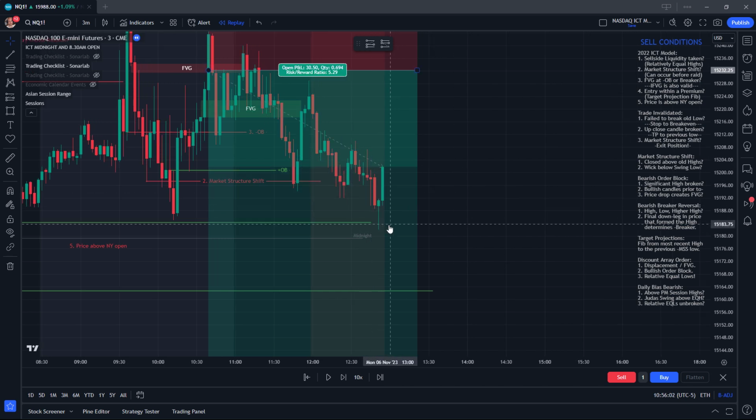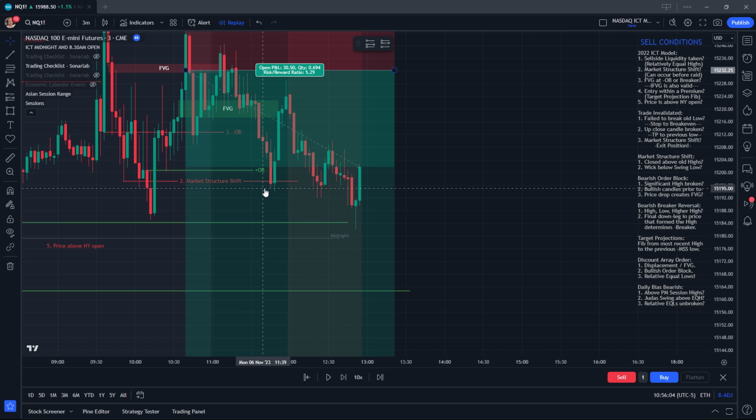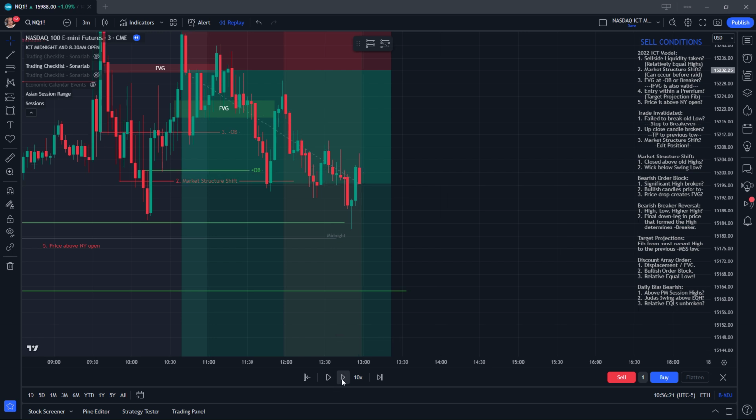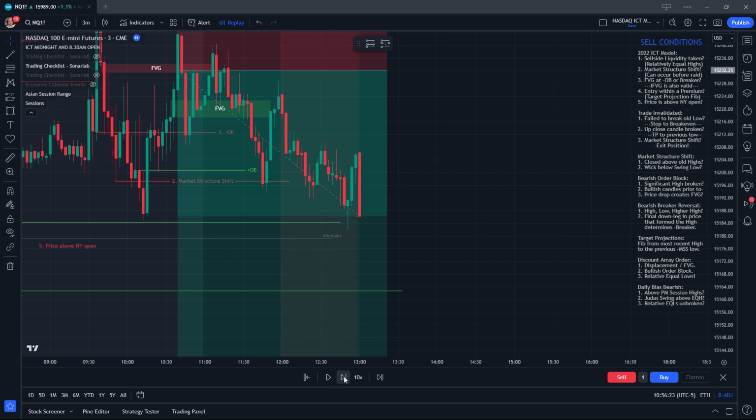Okay, it does that. It taps down into there. The important thing is we keep breaking these swing lows here. Every time price comes down, I'm checking to make sure it has created a new swing low. If price comes back up, comes down, fails to break this low here, then that'd be the first warning sign here.